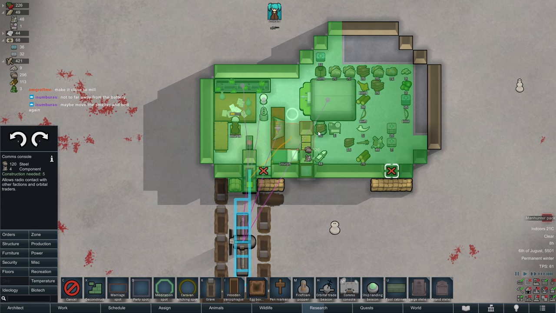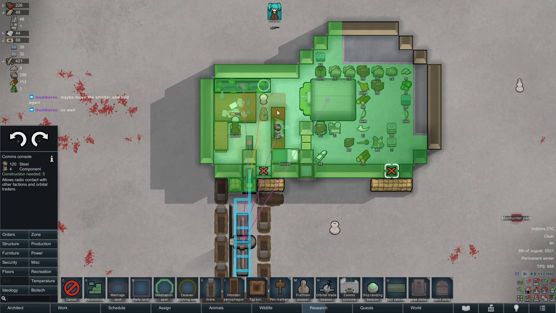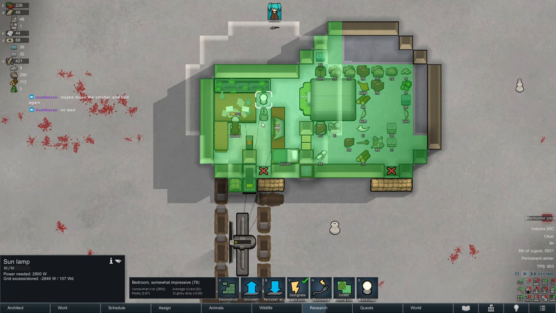I don't want to put it in this room because it just doesn't need to be in the bedroom. We need as much space for hydroponics as we can in here. Like, we should maybe build a second hydroponic basin. Oh, we need to flick this off.